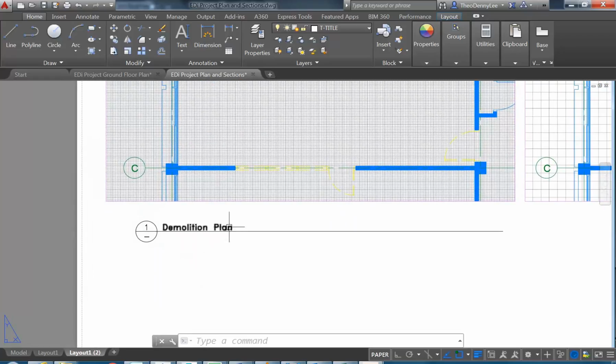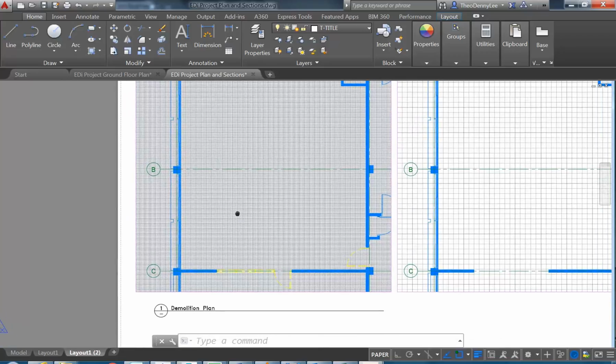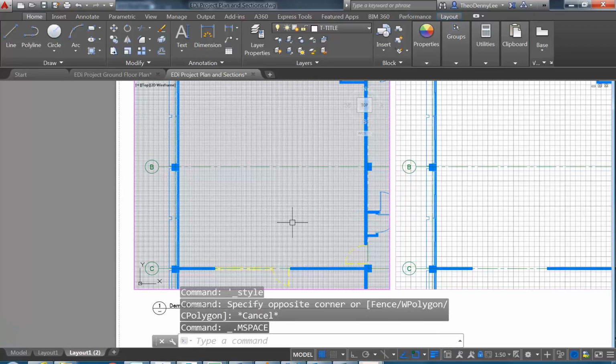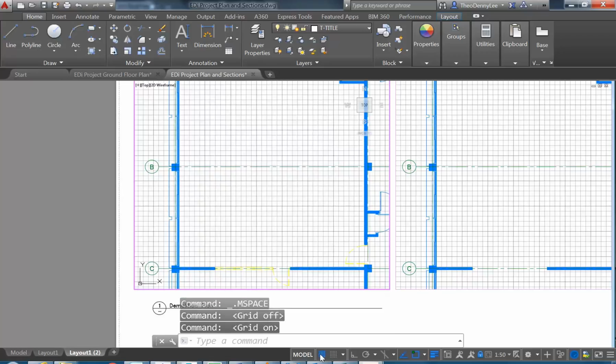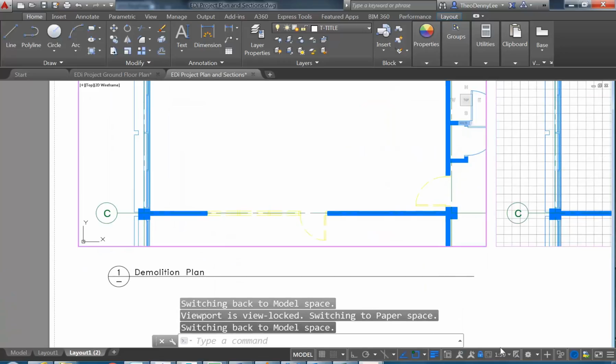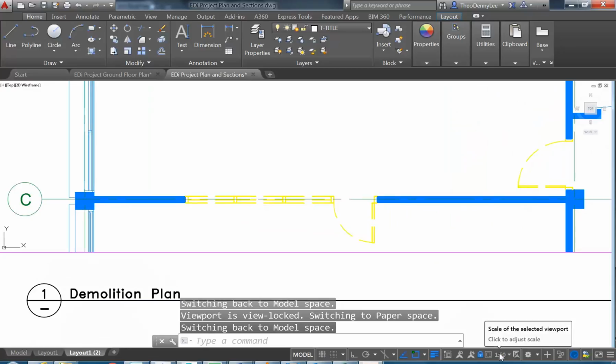Okay, so I really just wanted to show you that first before we look at doing some text in the viewport. And I know we did a little bit of this before with the grid, but I just wanted to go over it a bit more. So I'm going to double click and make that viewport active. And then I'm going to hide the grid because I just think that's an annoying thing to look at. And it doesn't affect anything to do with the printing. So now, making sure the viewport's locked, I can zoom in without the scale changing, so we can see there that's 1 to 50.